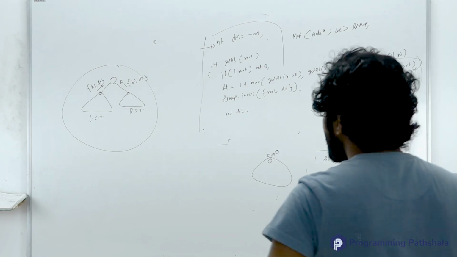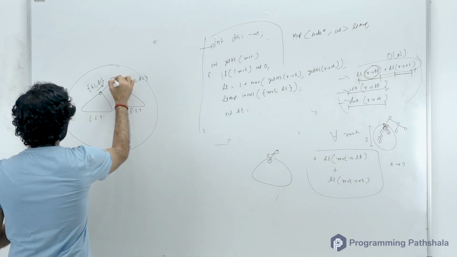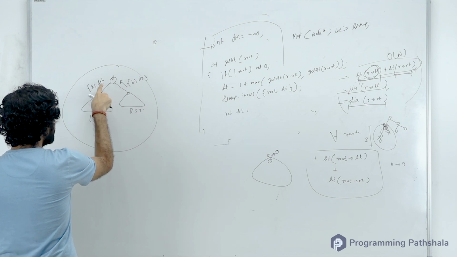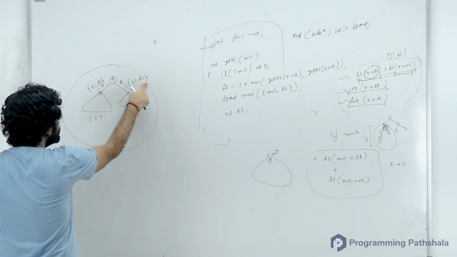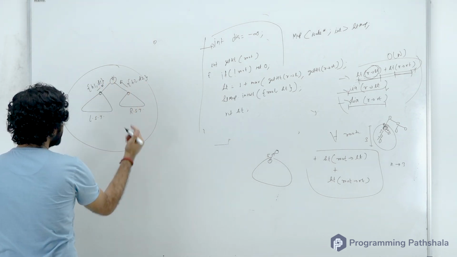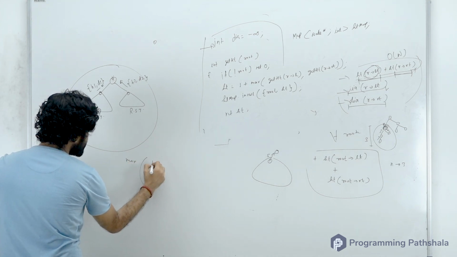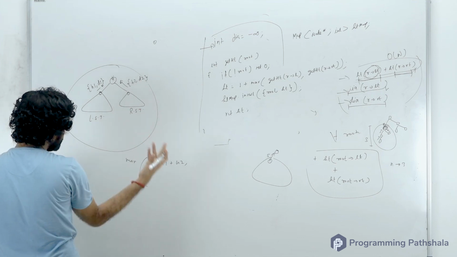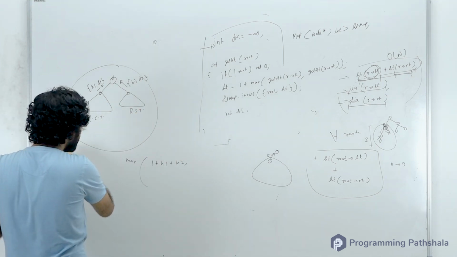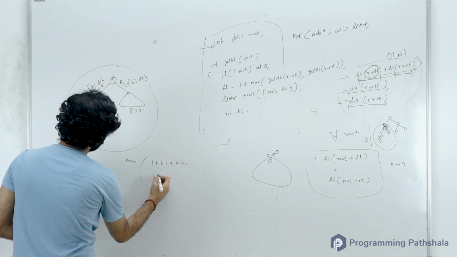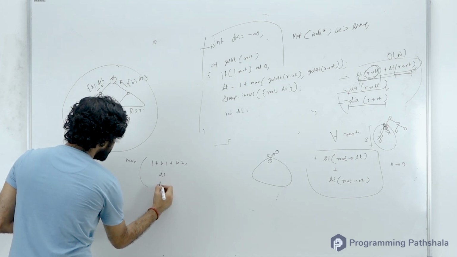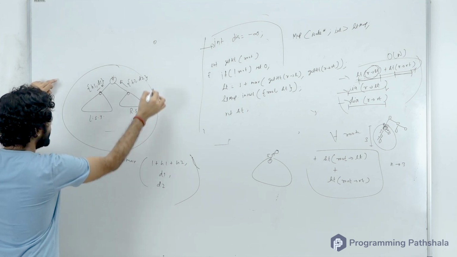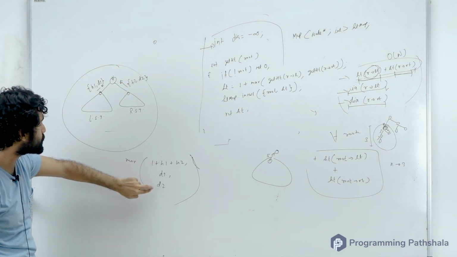So now tell me one thing, if you know this H1, so once the function call comes back to here, if you know this H1, if you know this H2, if you know this D1, if you know this D2, then you know that your diameter would be max of the three things which are 1 plus H1 plus H2. H1, H2 are available to you and D1, D2 are also available to you. So you do not need to recurse on left and right, okay? So you can simply say that your diameter, which is the diameter of this particular tree, would be max of this, comma this, comma this.